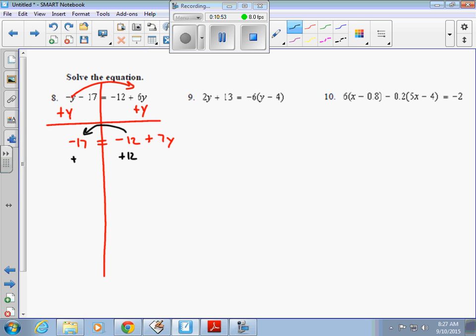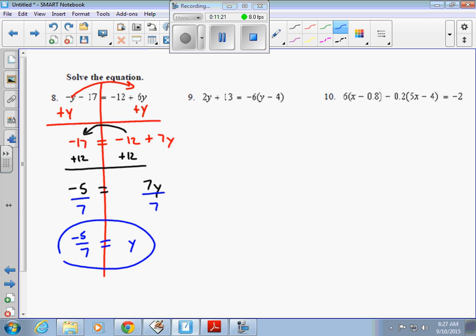If you do it there, do it here as well. Negative 17 plus 12, opposite sign, subtract them. You get negative 5 equals, this part right here goes away, 7y. Then get y by itself by dividing to cancel out, multiply by 7. You do it to the right, do it to the left, and y is isolated, or it's by itself now. There's no number that's going to go into negative 5 and 7, so we can simply leave it as the fraction negative 5 over 7.